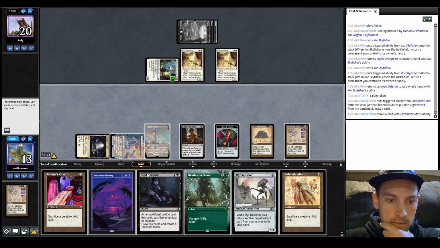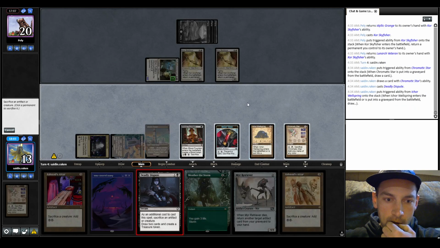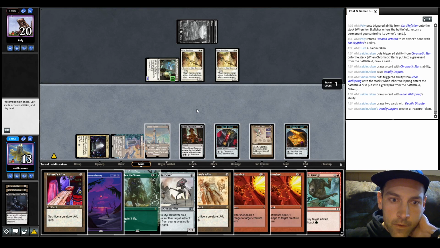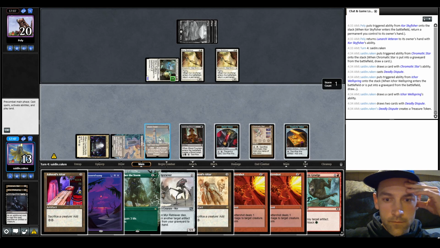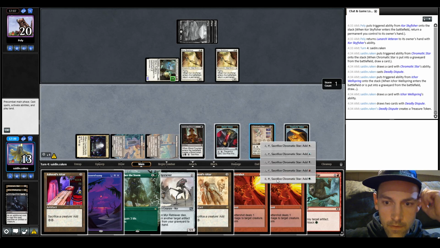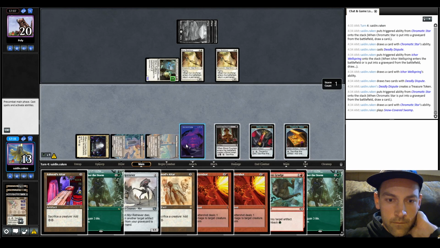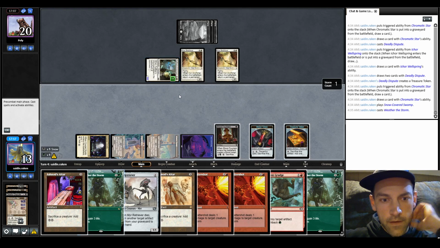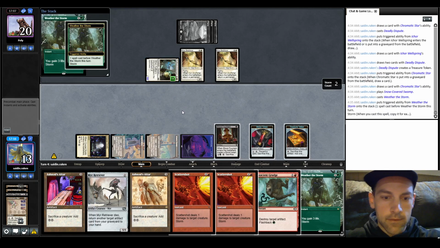Black. Let's Deadly Dispute the Wellspring. Then Scattershot. And Grudge. 1. I guess I crack this for green. I don't like any of my options right now. I'm just gonna Weather here, gain 6, pass the turn.